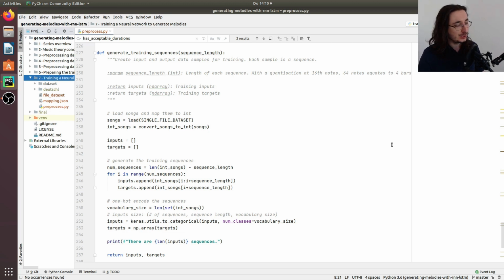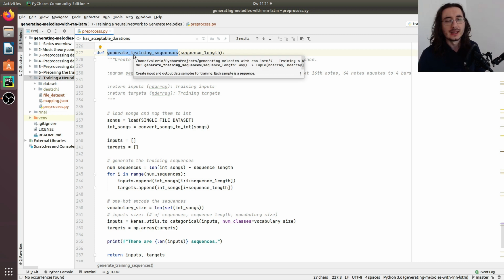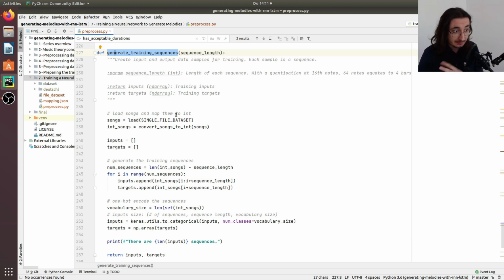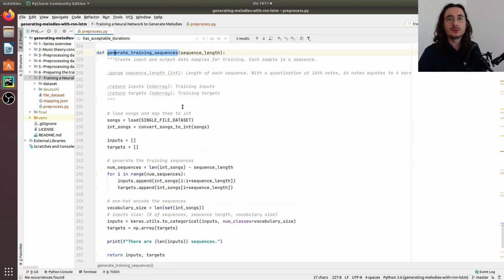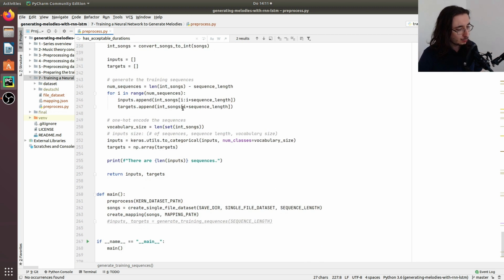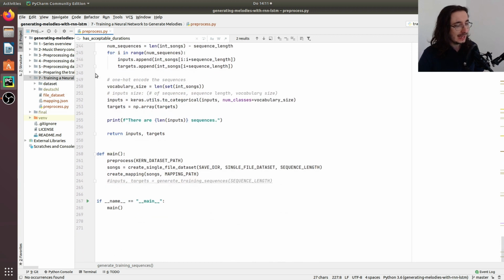Last time, guys, we finished pre-processing and specifically we built a function that will enable us to generate the different training sequences that we want to feed into our network for training the generative model for melody generation, right? So before we move on to today's topic, which is basically building the network and training it, I want to be sure that you guys have everything in place for training the network.